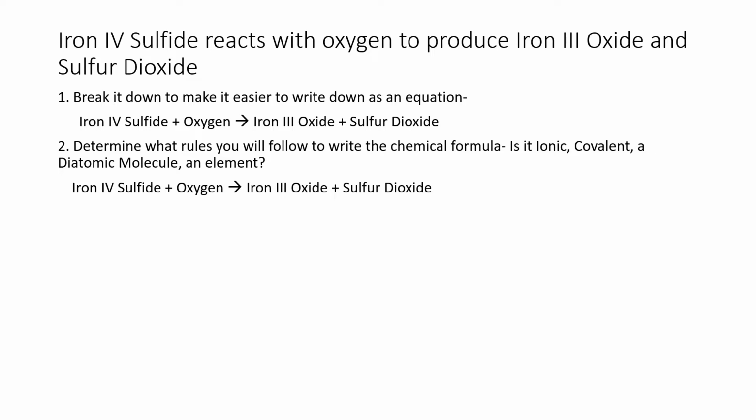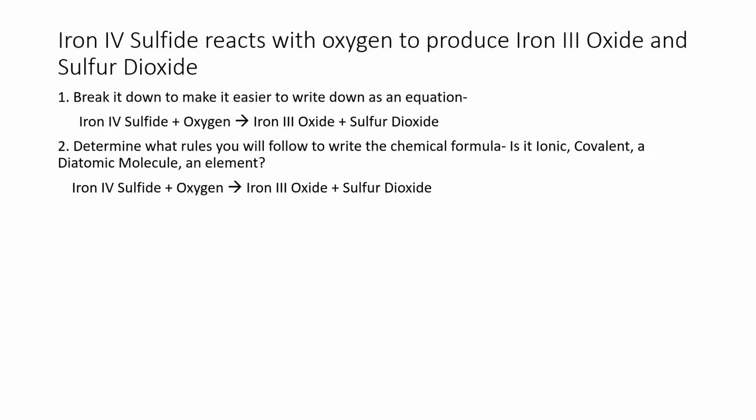It can be overwhelming, but I promise you that this is already something that you know. It's probably not going to be your favorite thing to do, but it's certainly something that I truly think you are able to do, and I'm expecting you to. Okay, so let's go ahead and take a look at what's written here. It says iron 4 sulfide reacts with oxygen to produce iron 3 oxide and sulfur dioxide.